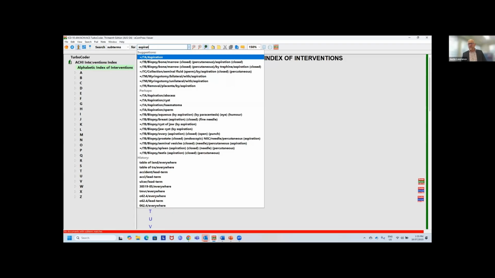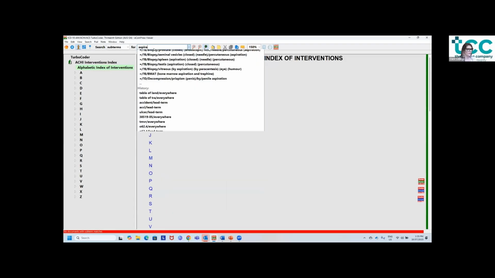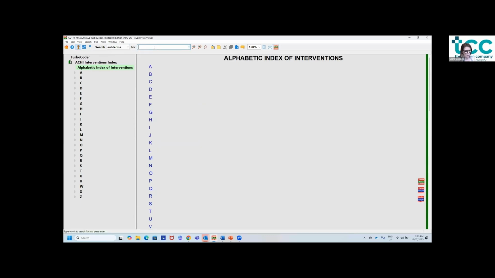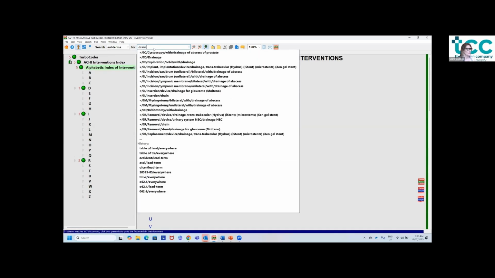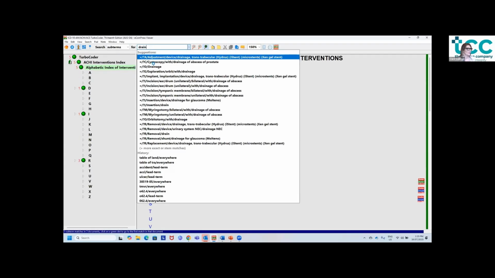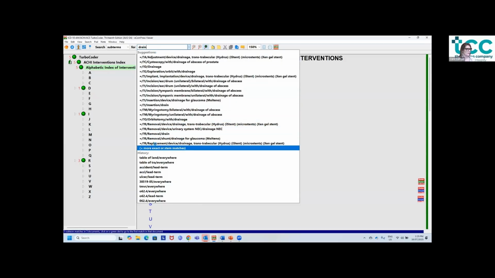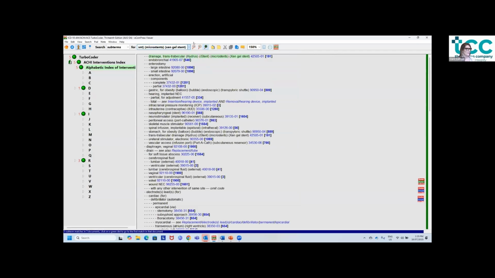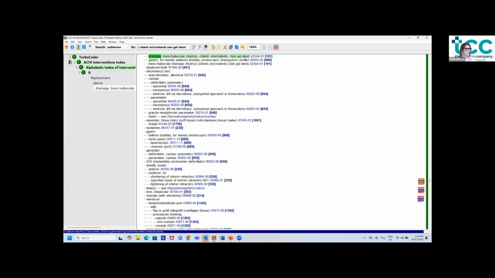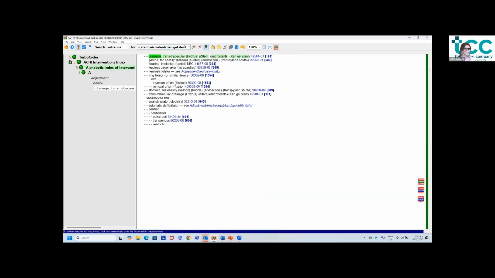So the person has asked about drainage. Could you use drainage in active? Sure, let's try drainage. So subterm drainage. Okay, so we've got drainage as a straight lookup. We've got cystoscopy with drainage. We've got all of these. Excellent. And when you get to the bottom, it only can display a certain amount. If you go to the last one and then keep motoring through, it will take you through all the other ones that have the subterm drainage.